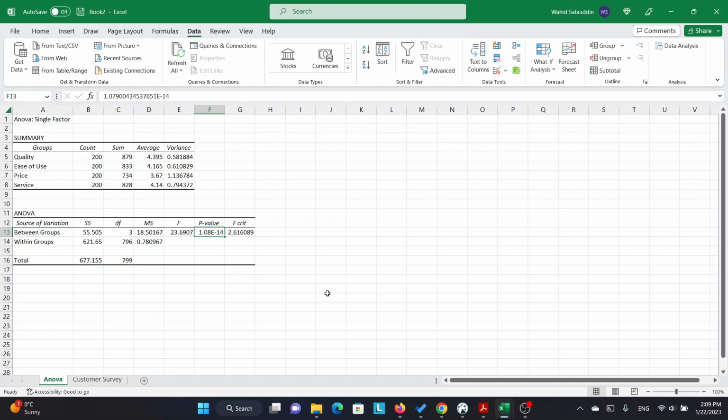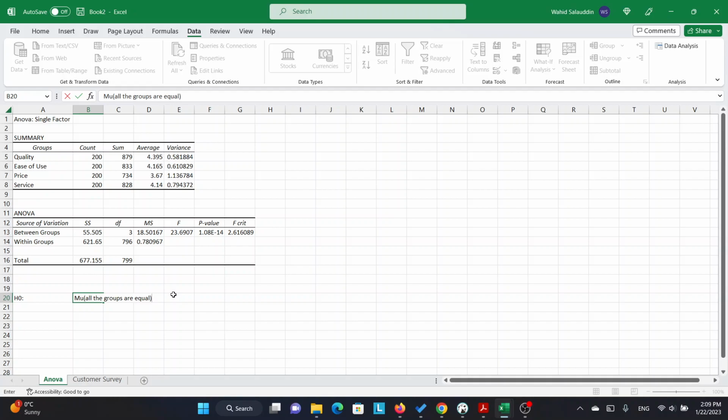Now, if we were to use the p-value, well, before that, let's just write down the hypothesis. So our H naught is that we're going to write mu for all the groups are equal.